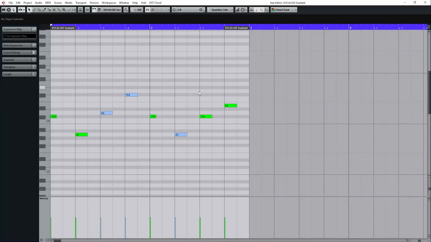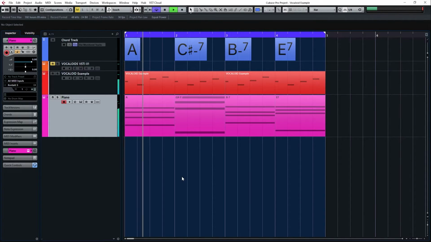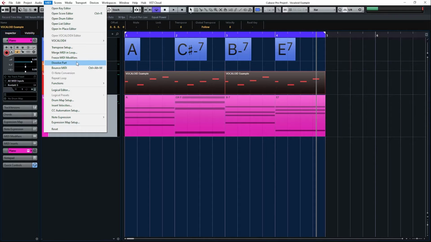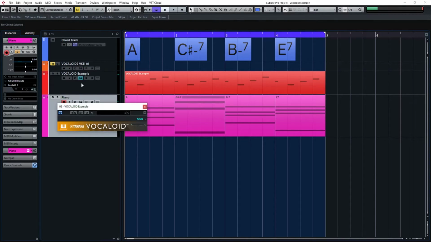So this note, this third note, doesn't sound right to me. So let's change that one to this note, and let's see how that sounds. Well, that sounds pretty okay. I'm gonna tweak this melody just a bit more to make it sound a little bit better. Let's do that, shall we?